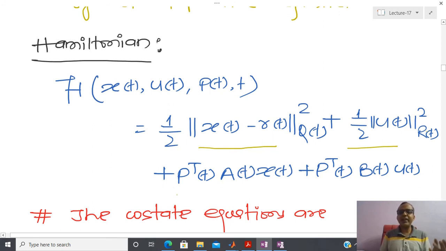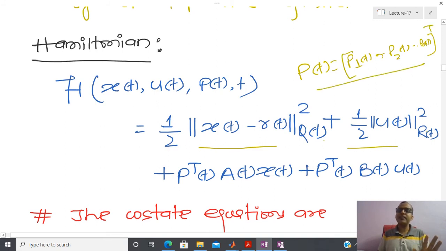So x(t) belongs to R^n, and p(t), some kind of independent time varying quantity, I am going to select, and that also belongs to R^n. So I am assuming that p(t) is nothing but p1(t) to pn(t). You can call this either a Lagrange multiplier or some kind of time varying constant, and that doesn't matter for the analysis.